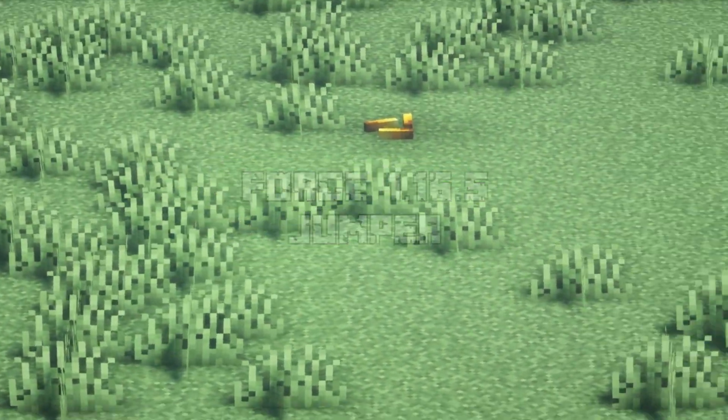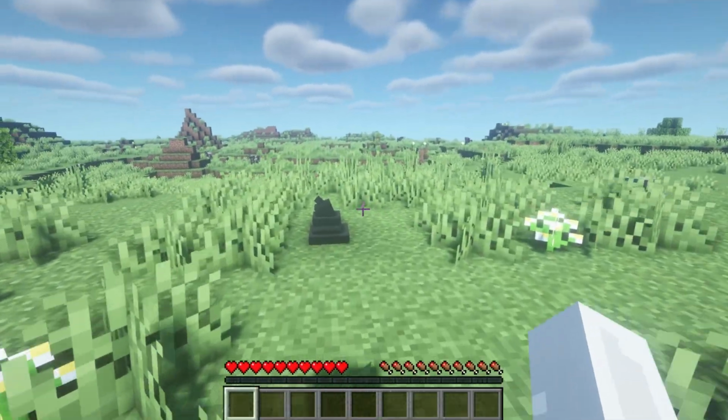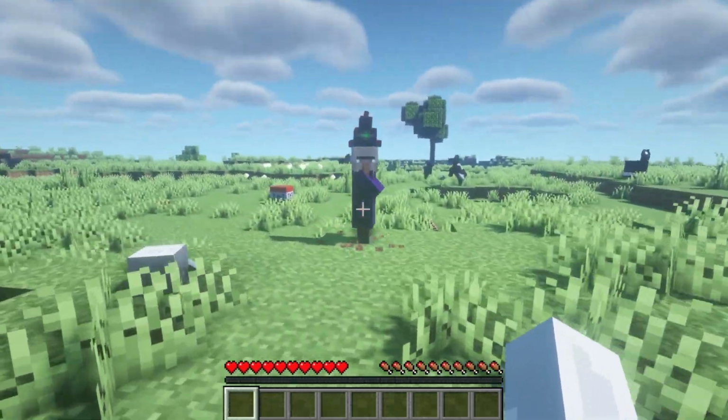Jumper is a simple mod that adds mobs that disguise themselves as blocks and will pop in your face once you get in range.